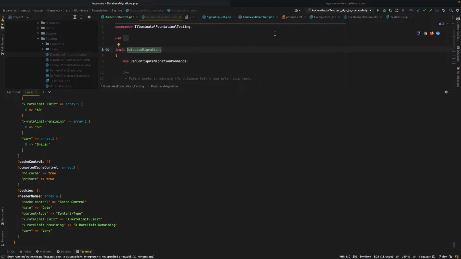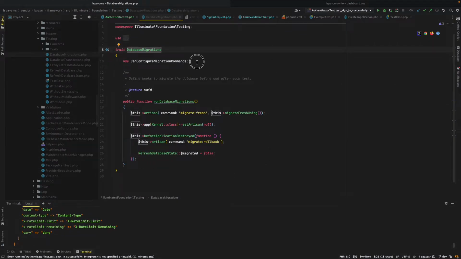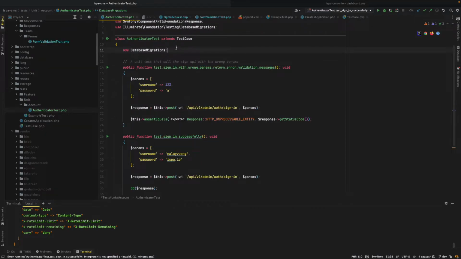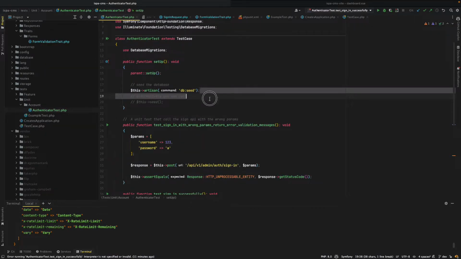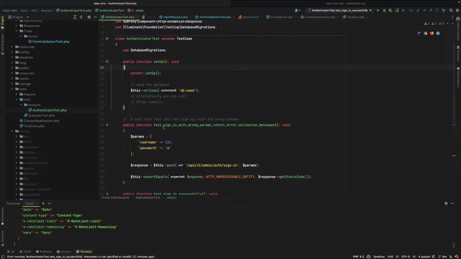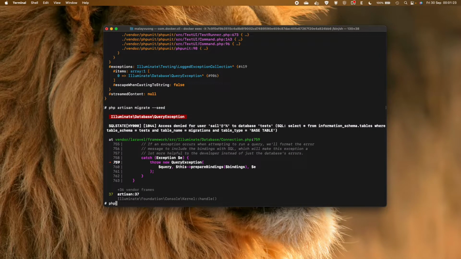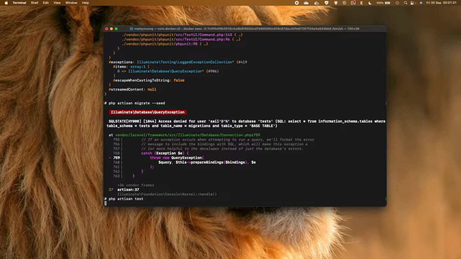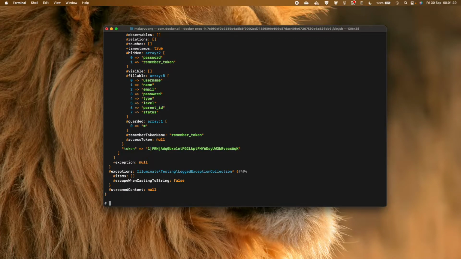Okay, maybe that's right. Close this and then we need to again close this and run this test. Is it right? Is it working? Boom, it's working. Yeah.